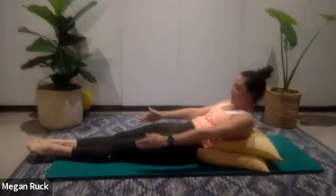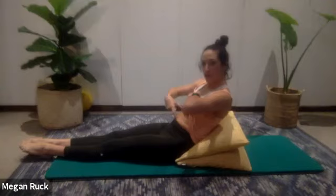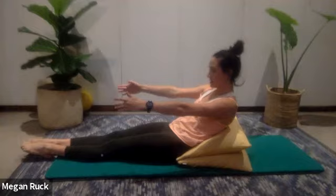Wheel your cushions if you need to, like me, so they're right at your bum, and you're going to roll back to hold it there. Okay, so again, think of that pubic bone tucking under you. You don't want to be sticking your bum out here, but you want to scoop it in. Okay, flattening, almost get a little hammock type shape with your tummy there. We're squeezing your inner thighs, you're pushing your lower back into the cushion.